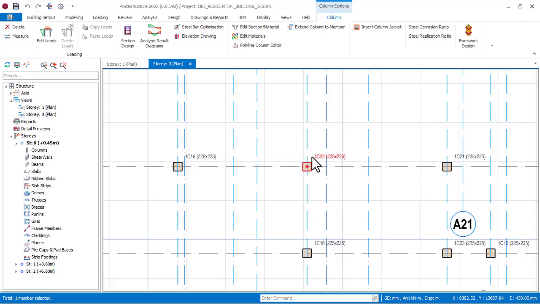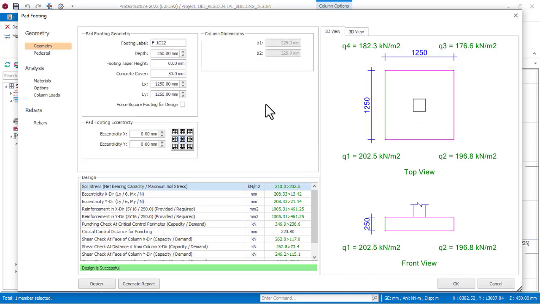Now once it shows up, you can see that it is showing our default depth has now become 250. That's what we set. And even at 250, it is still passing. I can see that everything is okay. If we go ahead and say design, it is okay. But like I said, I like to use my minimum depth of footing as 300. That is based on my own experience. Most people use a lower one, but not lower than 200. Okay, so I'll use 300 now.